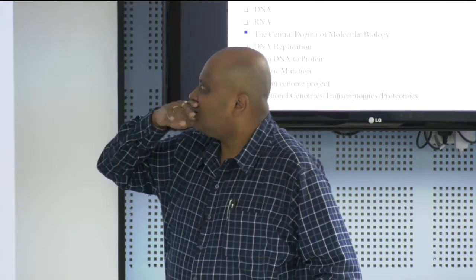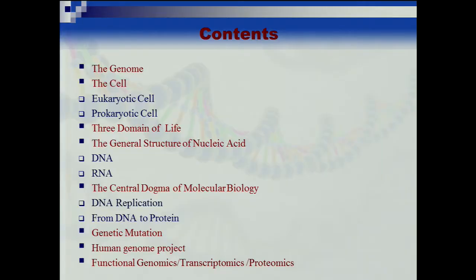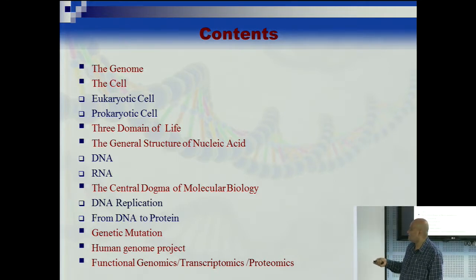So let's start today. This is the kind of introduction to molecular biology which we would be talking about. We would talk about the cell and different parts of the cell. We'll talk a little about eukaryote and prokaryote. We would then go more into DNA, and we would talk about DNA and RNA. There was a time I didn't understand the differences between chromosome, gene, and DNA, which are all terms used for kind of the same thing. I will actually tell you how they are related.